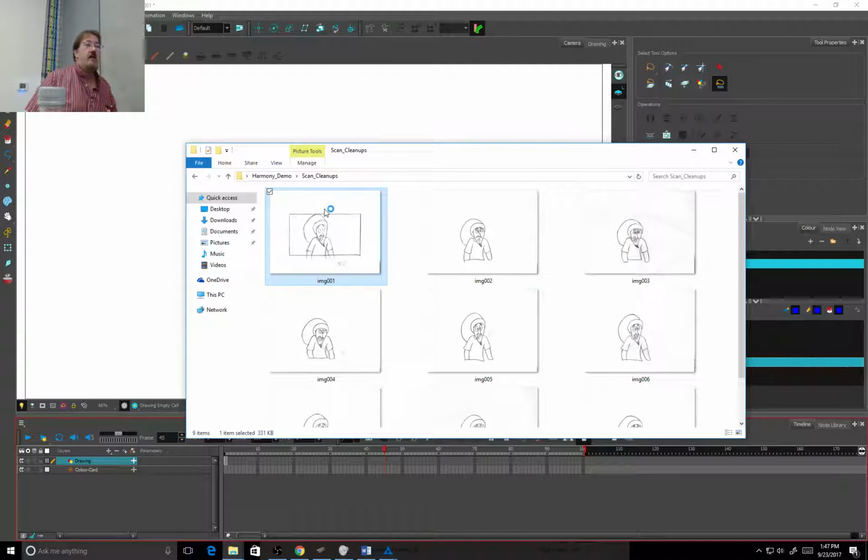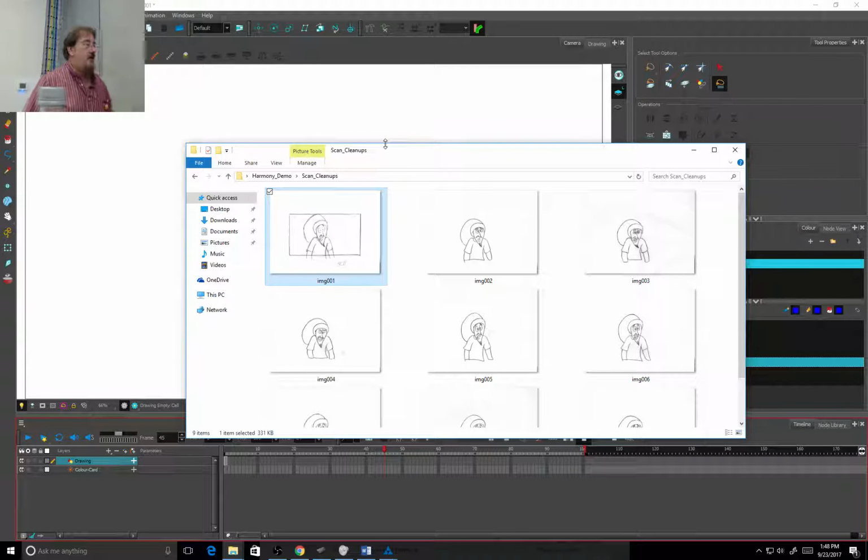You know what those are, right? No. Do you know what that is? Okay, well, this is my field of view on a piece of paper with a rough sketch of my guy, and I've gone back and cleaned him up nice and pretty, and he's all on these different layers. He's doing a take. Everybody knows what a take is, right? Yeah. Okay. All right, good.